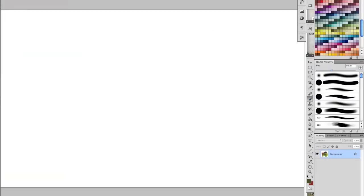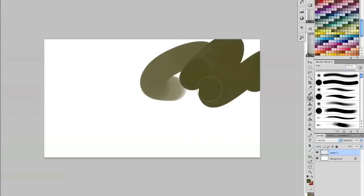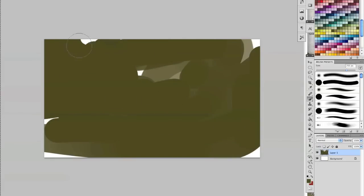To start off, people think they can just jump right into environment studies. They see all the pros do it, that they'll just start off one layer, big brushes everywhere, and something starts to come out of it. But for beginners, that's not really the case.